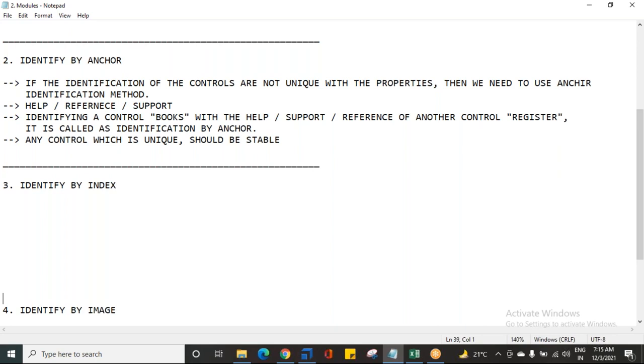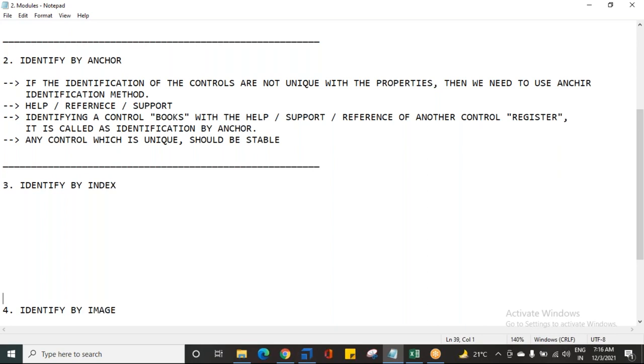As the properties are not working, we can move to the anchor identification method. But what if there is no proper anchor, no proper control or supporting reference to consider for this particular control? Then we come to the index identification method.